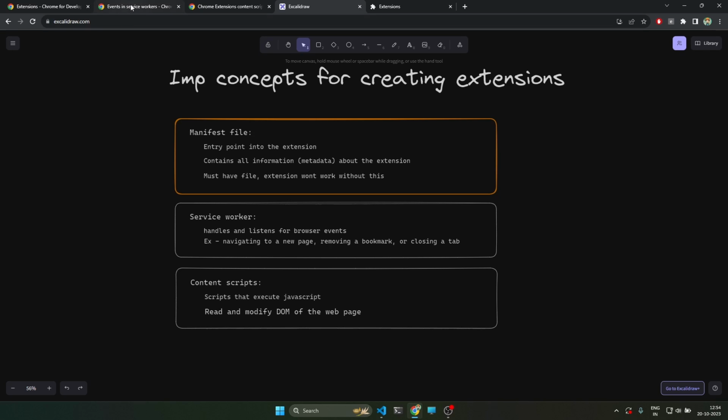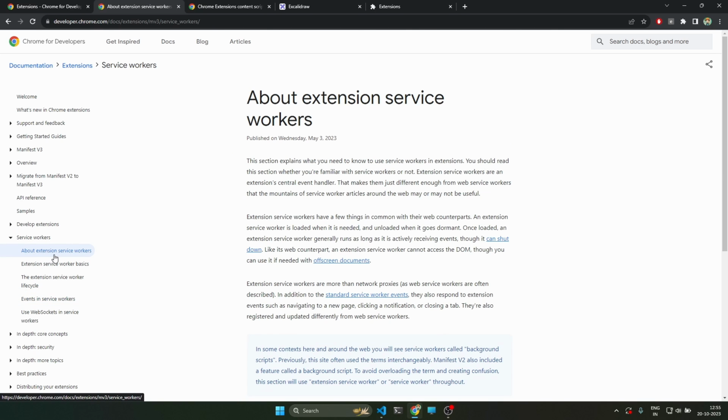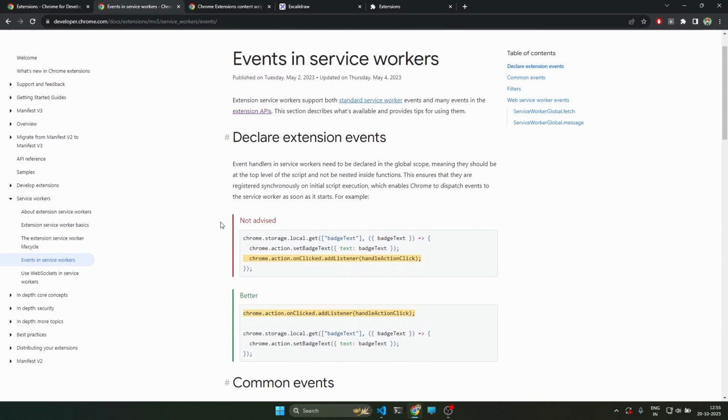If you go to this Chrome extension docs, I have shared the link in the description, you can see a whole tab about service workers over here, and it basically says what I just told you. But if you go to events in service worker, as I said, it is just a JavaScript file that runs in the background of your extension.